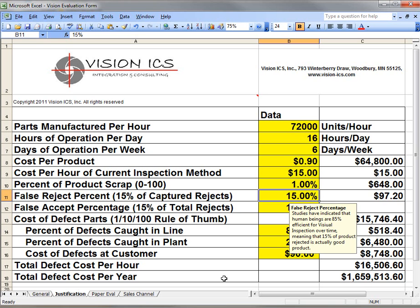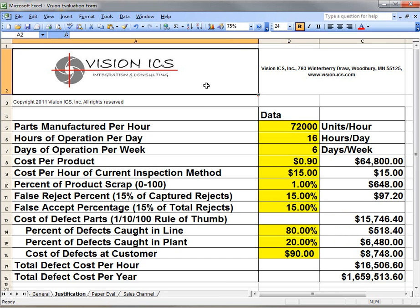This is also a really good tool for justifying the ROI on projects ahead of time. If you can say you believe you can make your machine 1% more efficient and make this extra money, working it through in a spreadsheet like this can really be beneficial. If you'd like to use this spreadsheet, please feel free to visit our website, www.vision-ics.com, and download it. You can start from scratch in Excel and do the same thing, or start with our template and modify it for your needs. If you see anything that should be improved, please email me and I'll take all suggestions and try to incorporate them. Thank you very much.